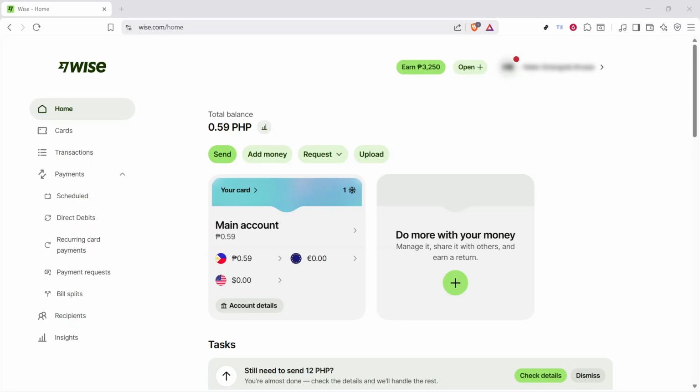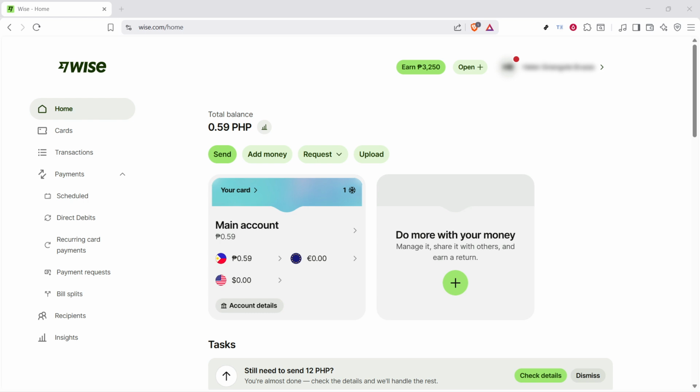In today's video, I'm going to teach you how to get account details on Wise. To begin, open Wise and go to the home page. This is the starting point for everything. And once you're signed in, you'll be able to access the main areas of your account. If the page takes a moment to load, just wait until the dashboard is fully visible so you can clearly see the available menu options.